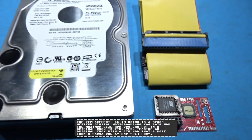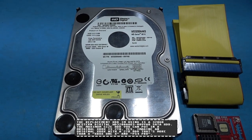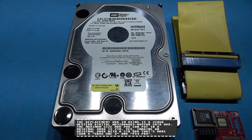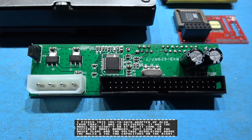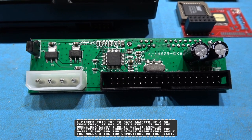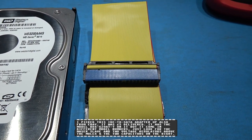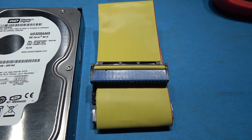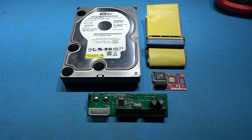The second thing I'm going to be installing is a large hard drive. This is a 320GB SATA hard drive. Now you may be going, a SATA hard drive in an Xbox? This is where this little device comes in. This is a SATA to IDE adapter, so I can use a SATA drive in the Xbox. And the last thing I'll be installing is an 80-pin IDE cable. Nice little upgrade to the 40-pin that's in the Xbox. And these are the things I'll be installing into the Xbox.